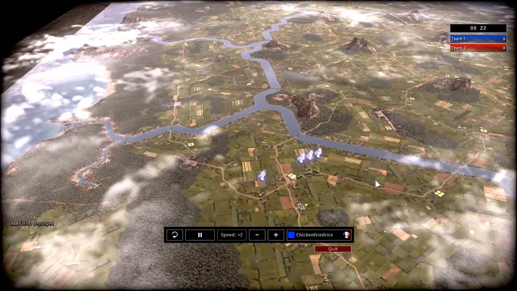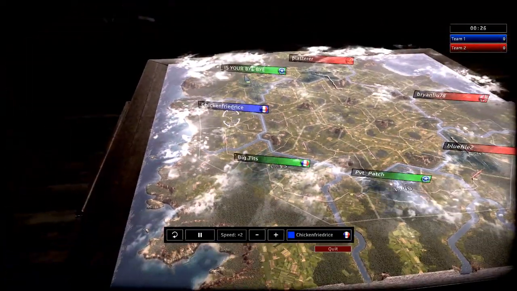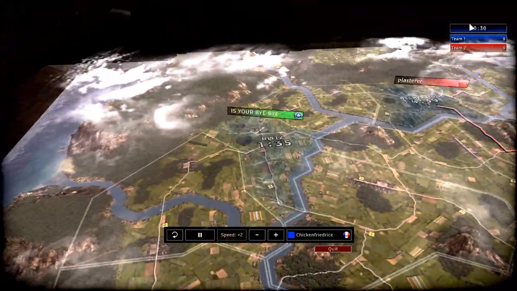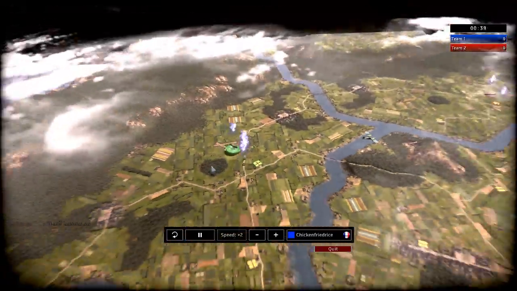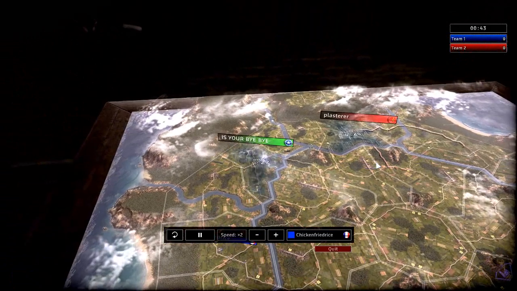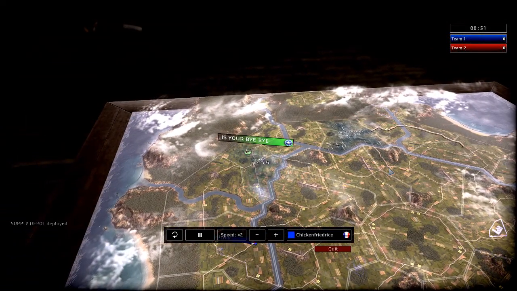Now we don't really have an air team except for Is Your Bye Bye, who's going to be going American Air on the edge versus Russia, which seems to be a very interesting tactic, but he does it well, and he's actually going to take on 3 different air forces all at once, which is quite an achievement in itself.